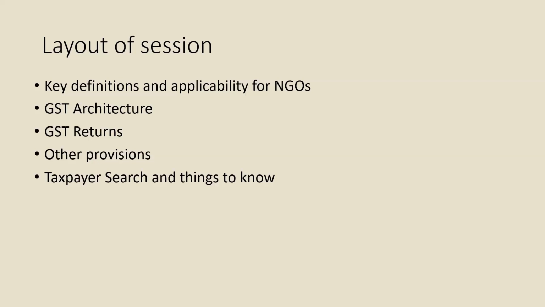The second is the GST architecture. How does it work? Actually, the various parts of this, how do they work? The next one is on the GST returns. People who have a GST will be aware of the GST returns, but we need to know, even if we are not registered under GST, how does the architecture work in terms of reporting, the other provisions in the GST law, and of course, what we need to do, even if we are not registered under GST as a not-for-profit.